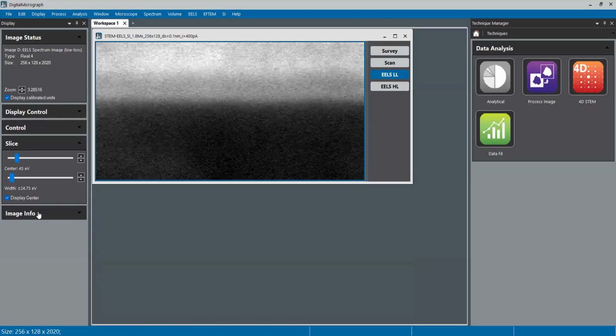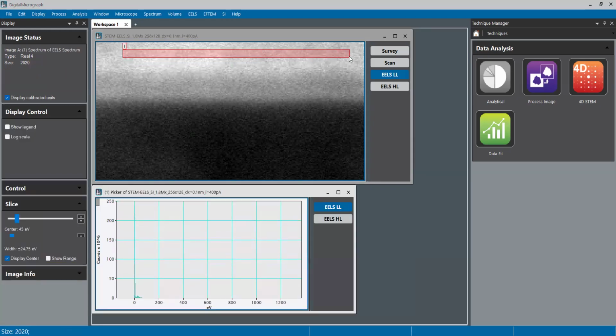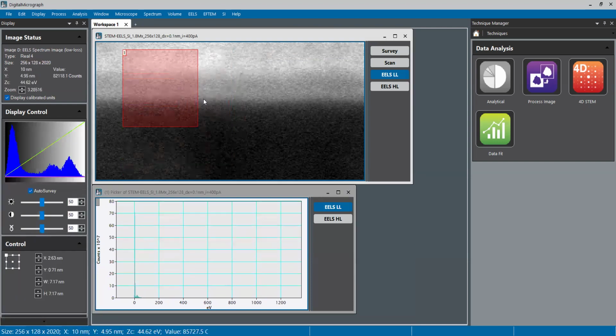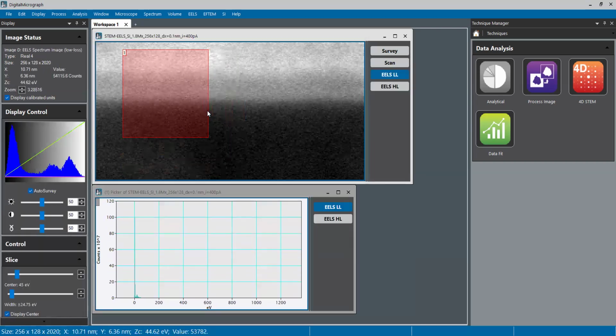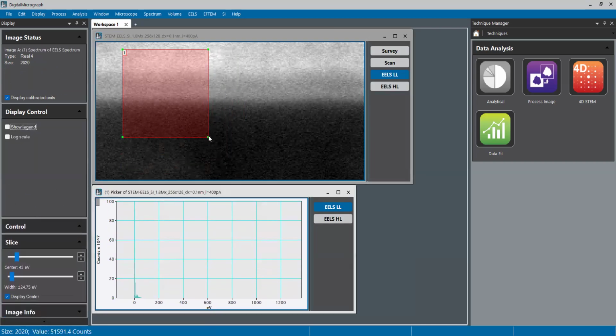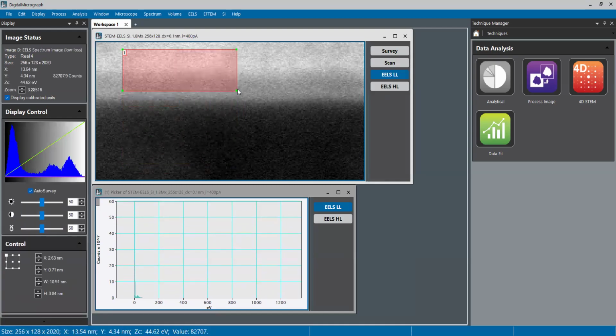Okay, so this is useful for, well, with the high loss, there's a few things we can do, but if we want to see how this works with regards to a spectrum, so if we want to generate a spectrum, left click and drag while you hold Control, and you'll open up the picker tool. If you hold Shift, that will make the box a square. You have to hit Shift again, and then if you do it again, it will knock loose and become a rectangle, okay?